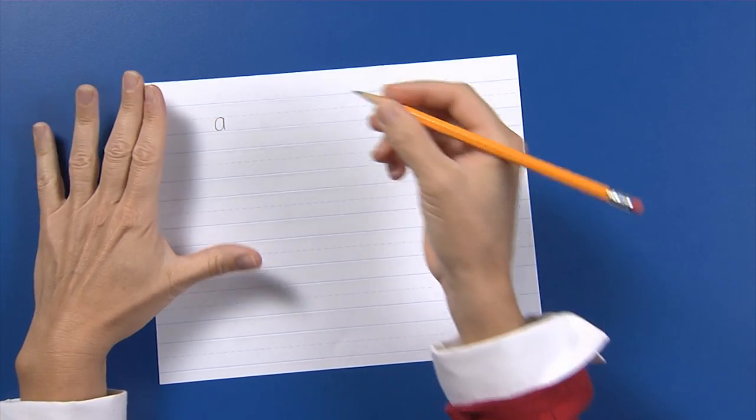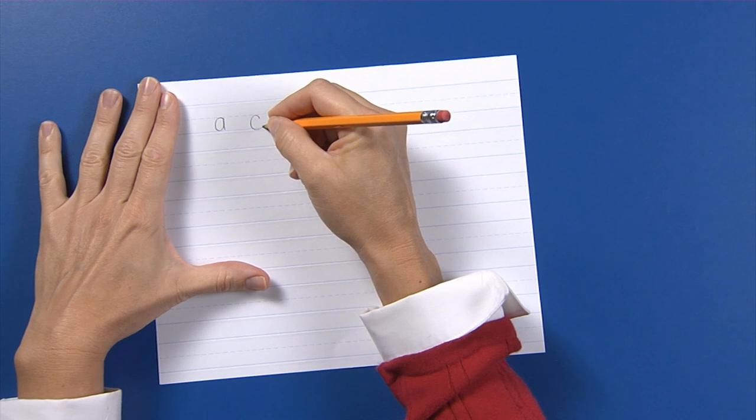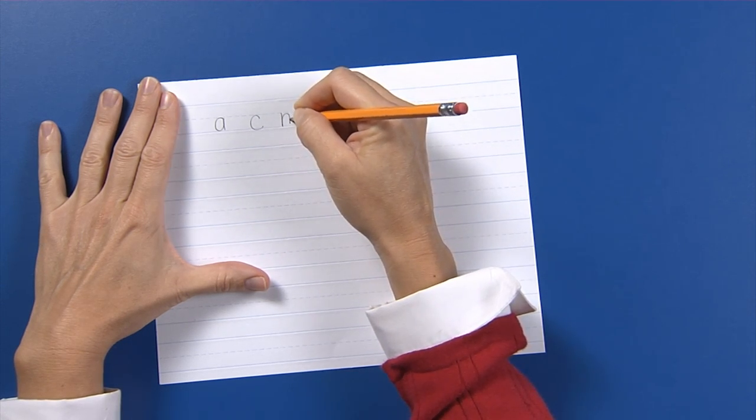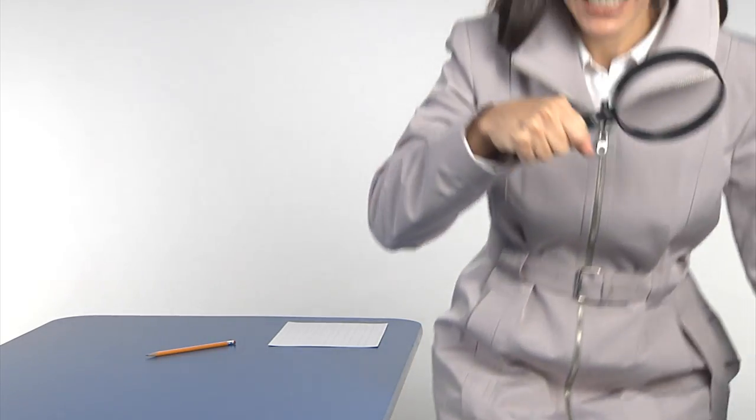Most letters stay in the lowercase space. Let's write some. Let's make an M. Beautiful. I'll be back. Ooh, check me out. I am ready to size it up.